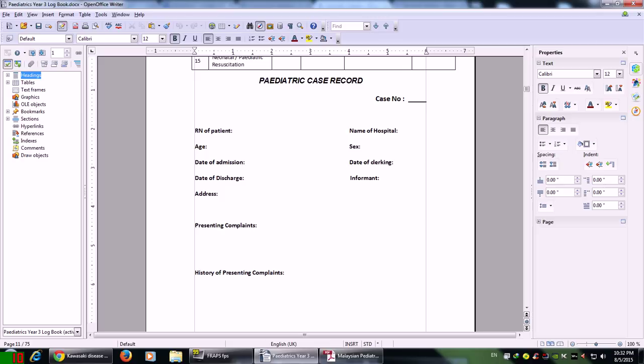And the next is the main thing. Why did the patient come to the hospital? What is the presenting complaint? Why did the child come to the hospital? You need to ask. For example, he comes with a respiratory infection. He may say, I have fever for 1 day. For how many days? Maybe cough for how many days? Okay, so these are some of the presenting complaints.